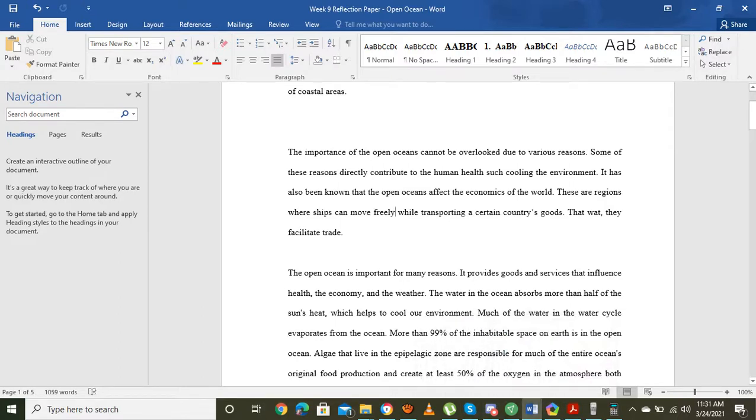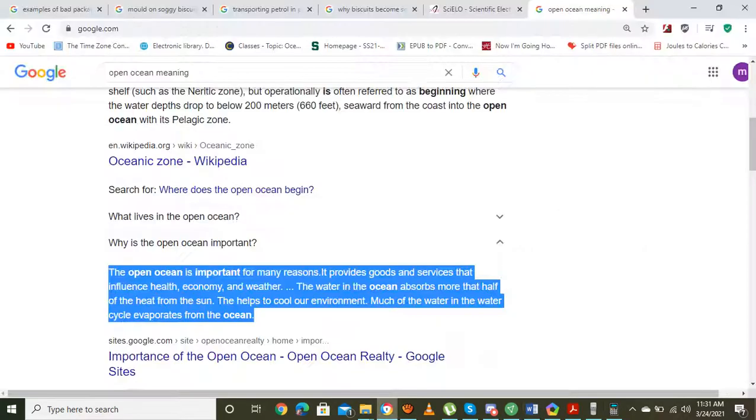So these words here, from here, cooler environment. You see, these words are exactly the ones here. The open ocean zone provides goods and services that influence health, economy, and weather. The water in the oceans absorbs half of the heat from the sun. They help cool the environment.